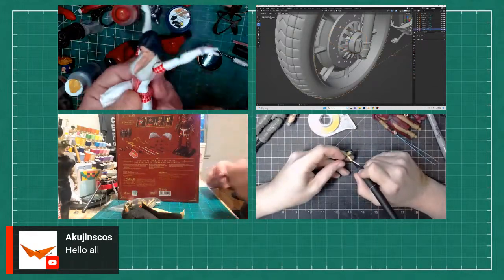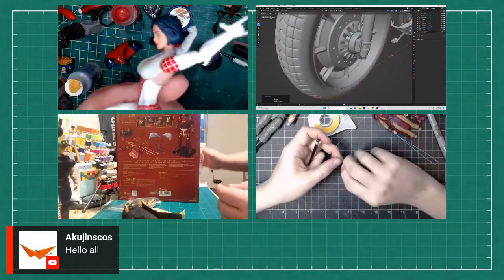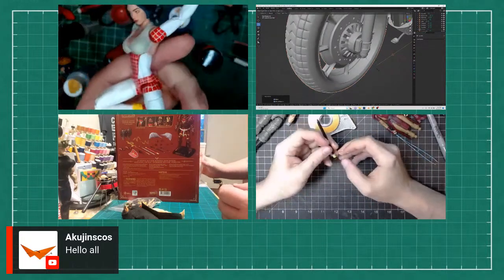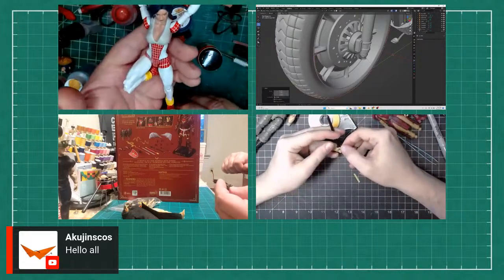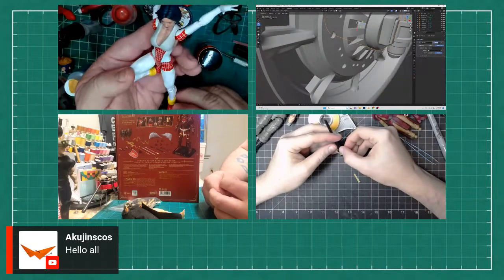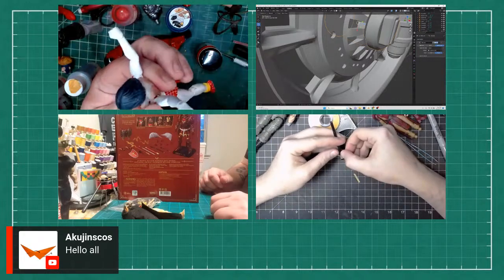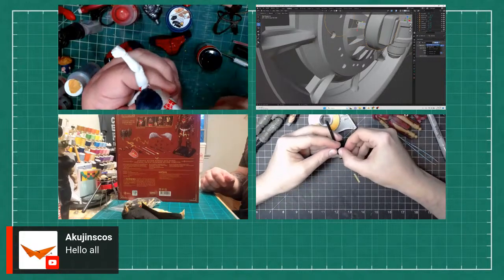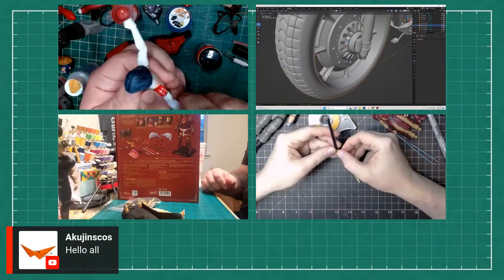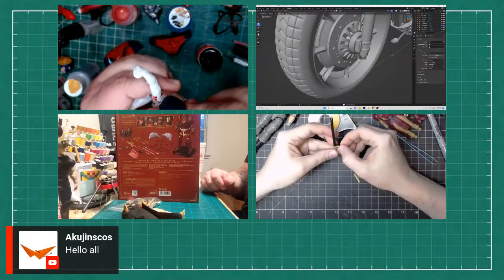But I reshaped her torso a little bit too, with more contouring on the shape, so it actually contours around the body a little better. Oh, nice. So I'm actually recreating the pose on the artwork I was looking at. Works out pretty good. This is going to be Choice from the Ultraverse. I actually opened up the area around the shoulders too, to allow for more clearance and more range of movement. Got a little extra gap there, but it's nothing that's ugly, so it allows for a lot better range of movement.